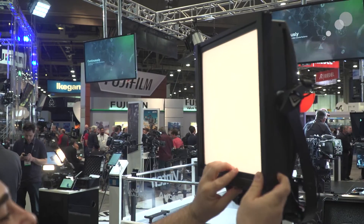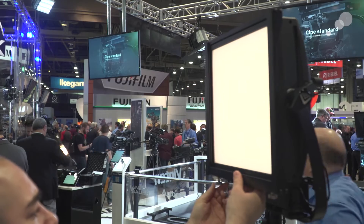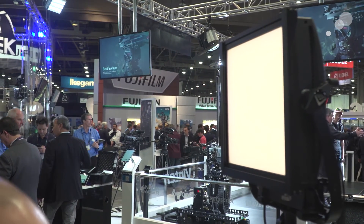We also wanted to mention, and we were alluding to this earlier with the other family members, that we have a whole host of accessories to help shape and control your light. So if you have the old grids and barn doors from your original one-by-one, we have an adapter frame. Basically what that does is it goes on the light, and then you can drop in your grids or your barn doors to help control spill. These are great light-shaping accessories that cinematographers and videographers love to use.